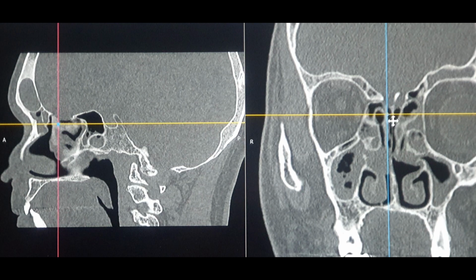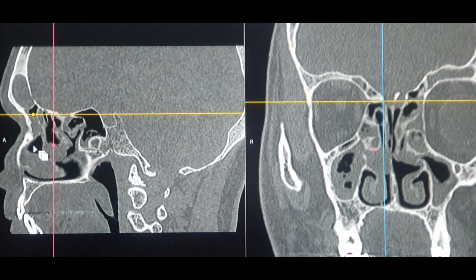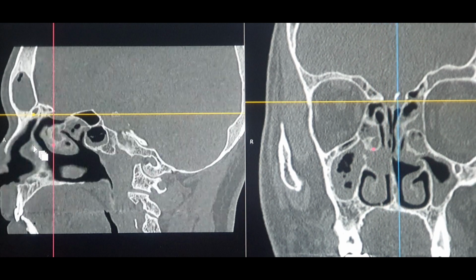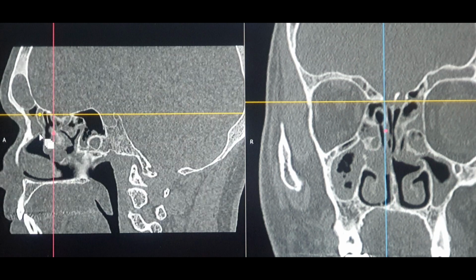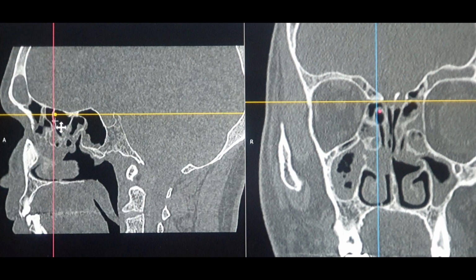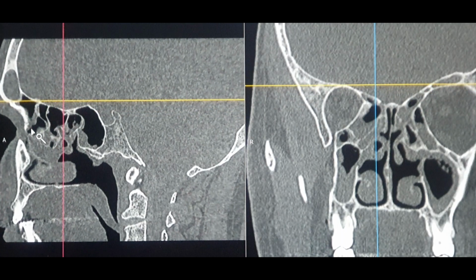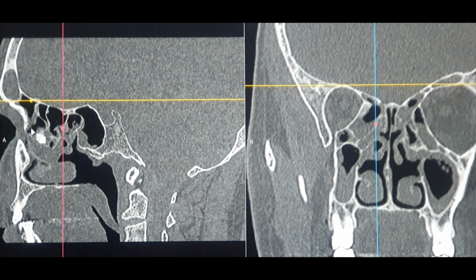So this exact thing, if I keep my cursor over here, that's the exact location of the anterior ethmoidal artery on the coronal section. The same thing I can see exactly on the sagittal section as well. So if I keep coming from the midline, I can start seeing the anterior ethmoidal artery somewhere over here. Okay, so that's the area where you can see the anterior ethmoidal artery. Now, you can see a pinpoint over here, because on the sagittal scan it is just going to be visible as a small opening, because it's a horizontal artery.